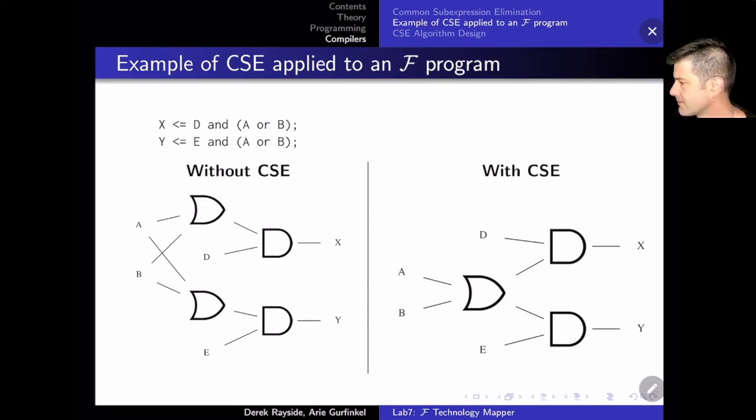There's a question on CampusWire that this common sub-expression elimination is somehow related to subset absorption. And yep, some of the techniques would be similar because in subset absorption, you're finding out that certain things are similar and then you can remove them. And here you're going to find out that certain things are similar. So if you already have a circuit constructed for one, then you don't need to construct the circuit for the other. You can just reuse the same circuit and add an extra wire.